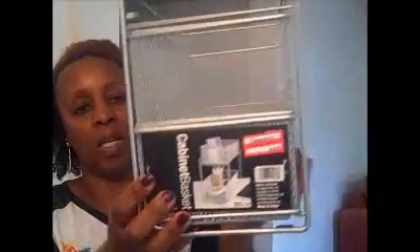I was looking around and they had 50% off on some of their supplies, and I got this - it's called a cabinet basket. When you take this apart, the top cabinet sits up above here. They have little pins to prop it up. I haven't decided yet what I want to use it for - maybe my cosmetic brush holders or the holders for my lipsticks, but it's going to be of good use. It was $19.99 and I got it on sale for $8.98, a little bit over 50% off. Actually the cashier told me it was 60% off by the time I got there.